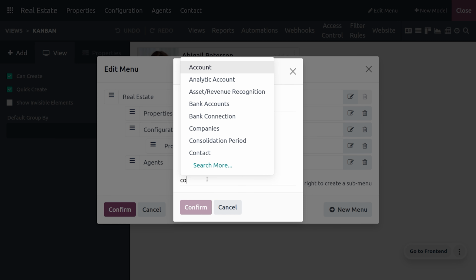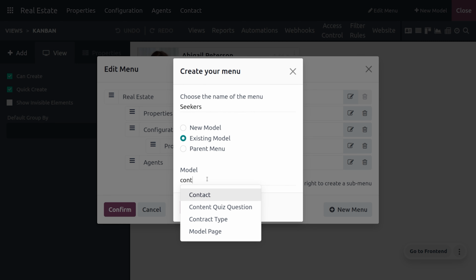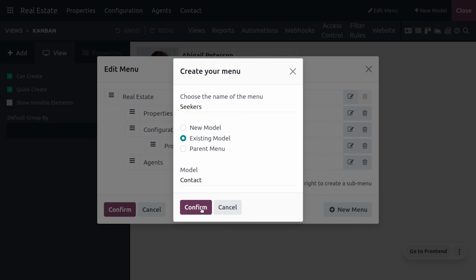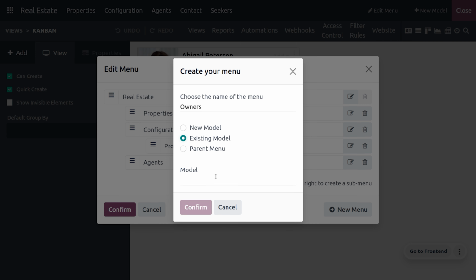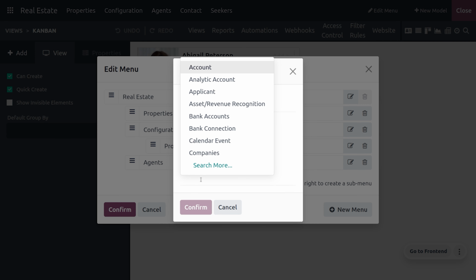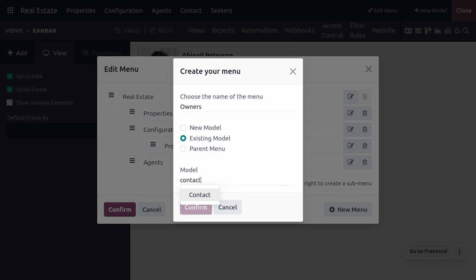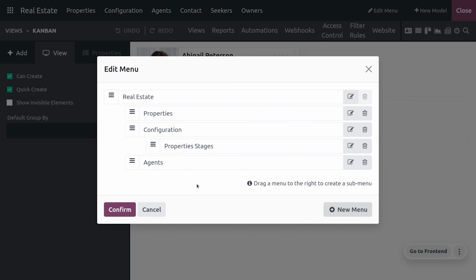You can basically search for the model that is contact, and let's confirm that. And again, let's create a new one known as owners, which means the name is owners for the menu, and that's from the existing model, and I'll be choosing the model contact over here, and we can just confirm that. Okay, so recently we have added everything, and let me confirm that.